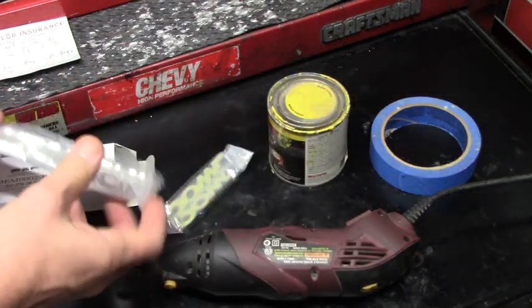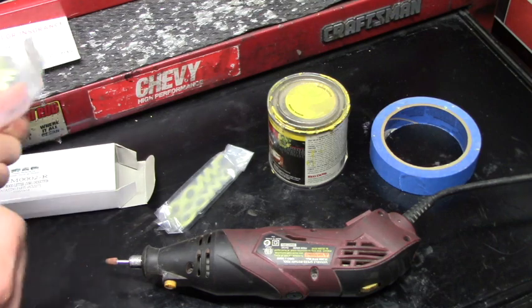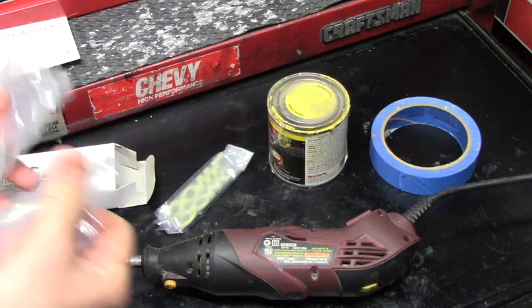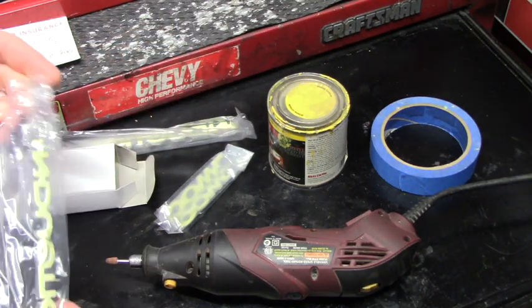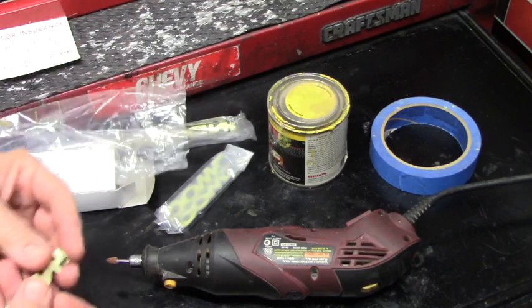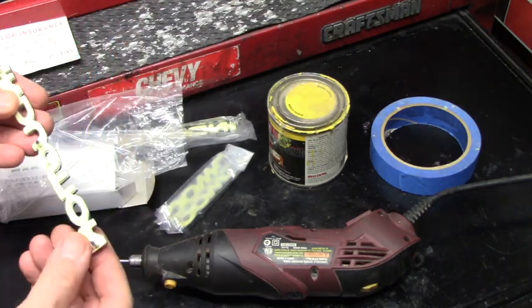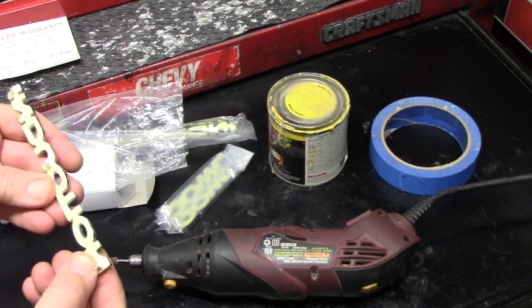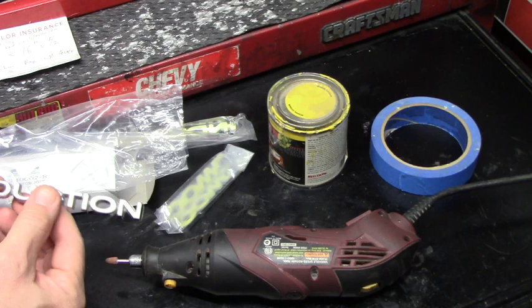Let's take a look at these little cuties. These are nice, this is good quality — you can feel it, the weight is right there. The reason you need a Dremel is because they have mounting studs, so we've got to get through the fiberglass so that those can go in like so. These are sharp — these are going to look great.